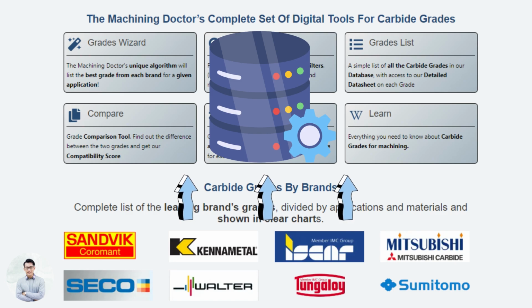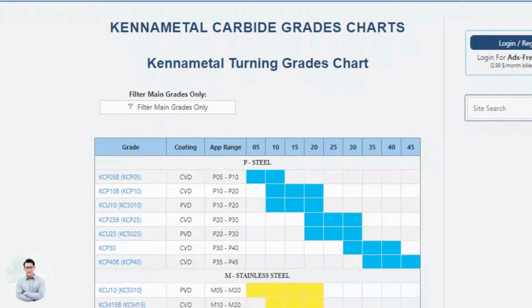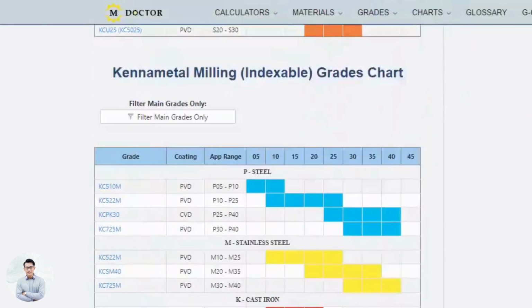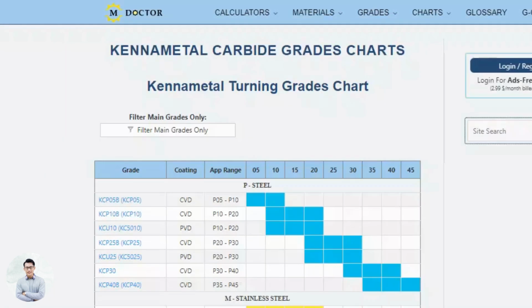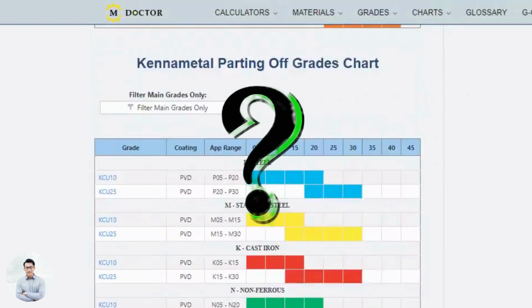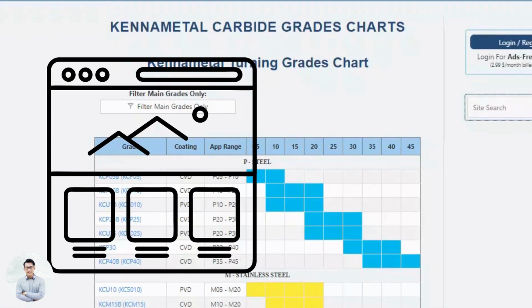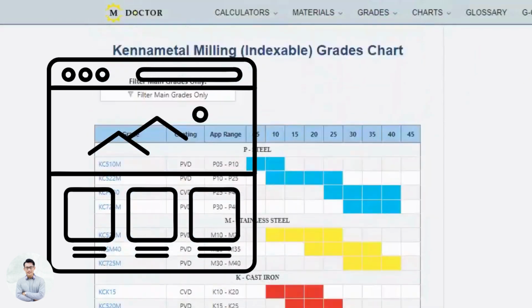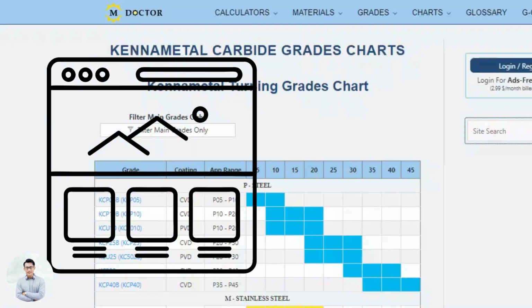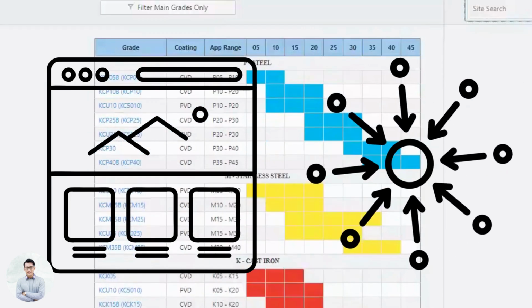If your company is not listed, feel free to contact us and learn how you can add it to the list. Every company on our list has a web page displaying its complete carbide grades charts, similar to what you would find in their respective catalogs. So, why should you view our chart instead of the official websites? Well, our charts have a unified and clear format, making it exceptionally easy to compare different brands. Plus, it is all in one place, so you do not have to go searching around different websites.